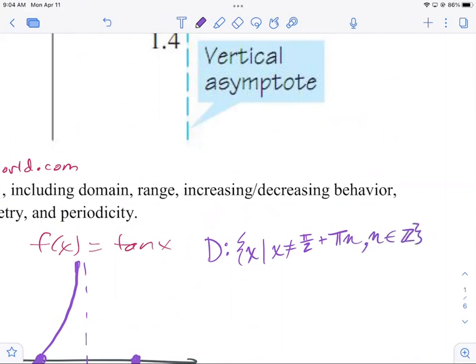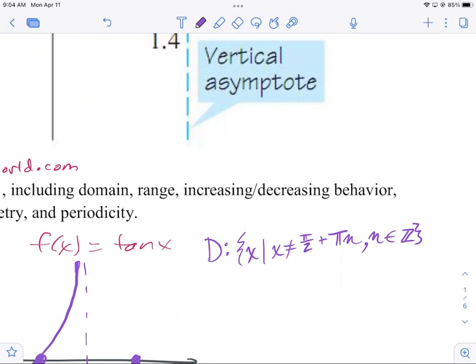because if we don't specify n being an integer, you might think it could be like 1.3 or 1.5. Okay, a real number, by default. So pi halves plus pi n, where n is an integer. So when n is 0, we get pi halves. When n is 1, we get 3 pi halves. When n is 2, we get 5 pi halves. When n is -1, we get negative pi halves, and so on and so forth.